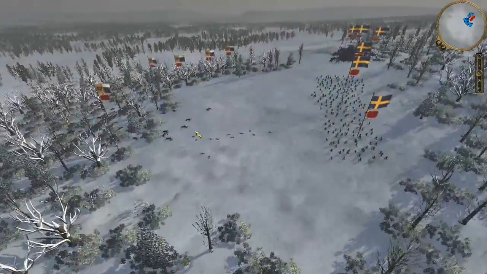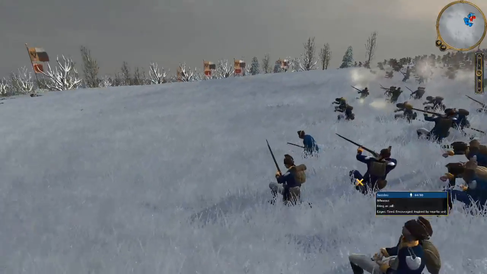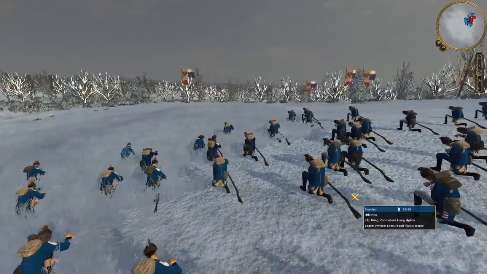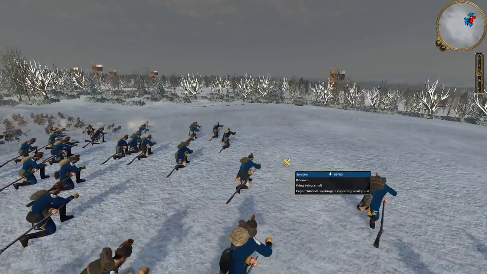So, yeah, that's essentially how this is going to go. I'm also seeing that my opponent here believes he has line of sight, but most of the shots are actually going to fire into the ground. This is one of the things that I kind of appreciate from Empire and Napoleon, is you can get in situations where your units are going to fire into the ground like this.